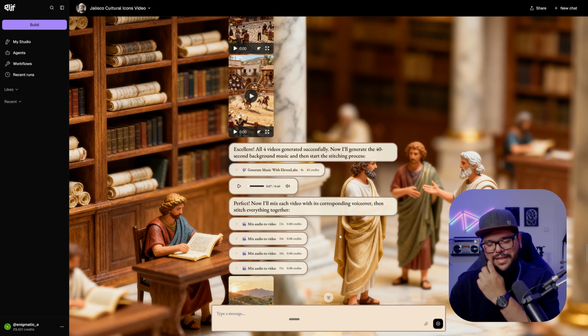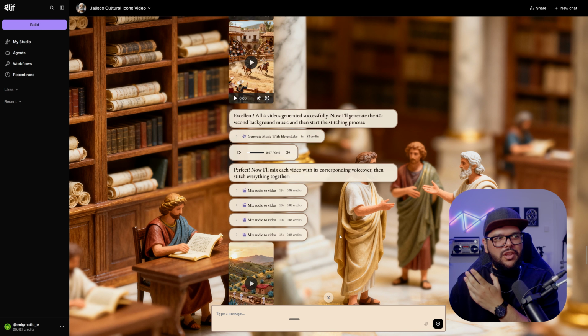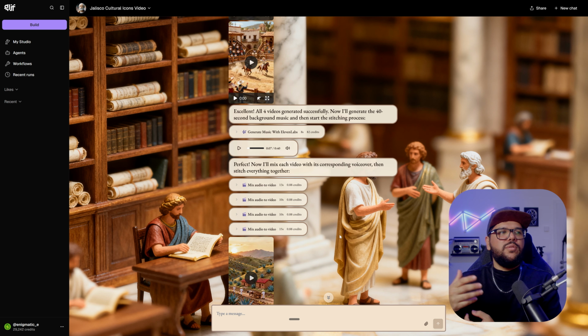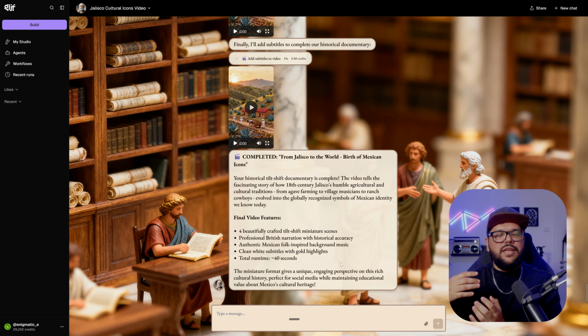You know, I love that. I love that it just knows, okay, this is what we're talking about, because it's instructed this way. It's built this way so that it knows the topic. It knows, okay, let me try to make music that fits this specific historical event or area, country, whatever. And it tries to fit the music to that. And I love that. All right, so we have the full video right here.